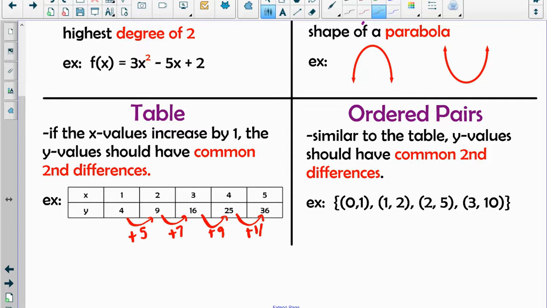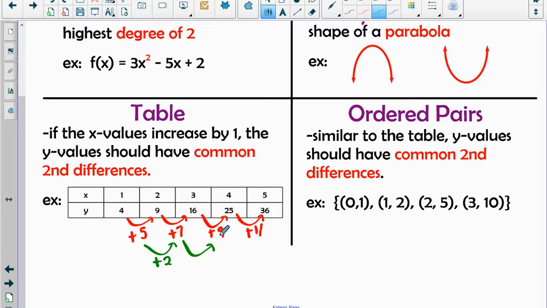Now if we look at differences in the first differences, that would be the second level of differences. We call those second differences. And watch what happens when we look at the differences in the differences. To go from an increase of 5 to an increase of 7, that was an increase of 2 more, right? Because 5 plus 2 is 7.